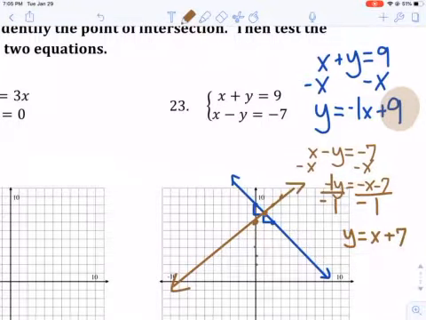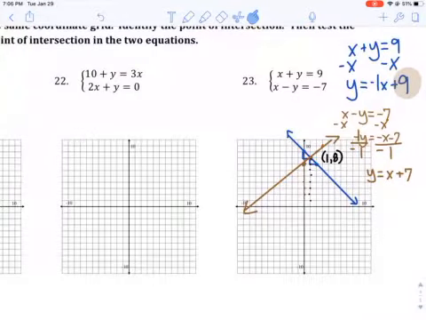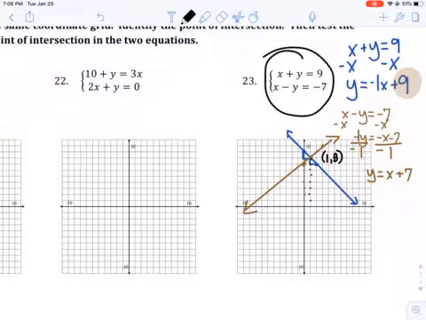So I'm going to carry it on, not a perfect line. But I did get my solution here. If I zoom in, the coordinates of this point are 1, and then 1, 2, 3, 4, 5, 6, 7, 8. So I've solved my system by graphing it. Now the thing is, what a system ultimately tells you is it gives you an x value and a y value that will work for two equations. So this should work for both of these.